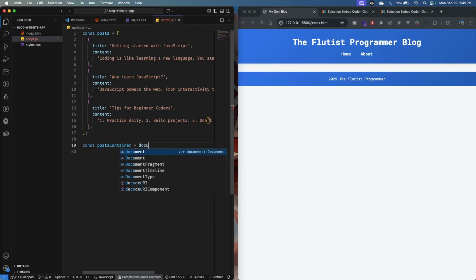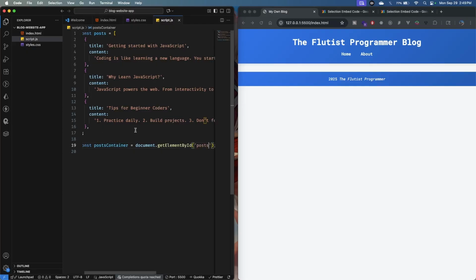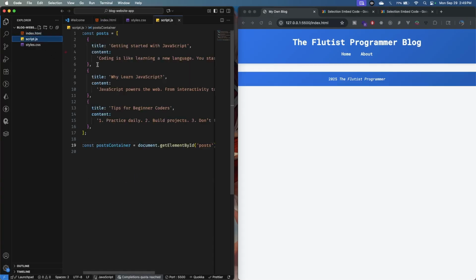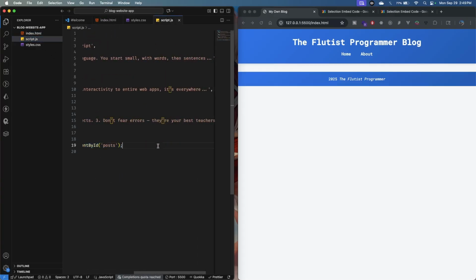So document.getElementById, and then we'll be getting the post. This is the div that the main that we created here on the index.html. We are accessing throughout the ID, and then we want the post. So we already have them here.